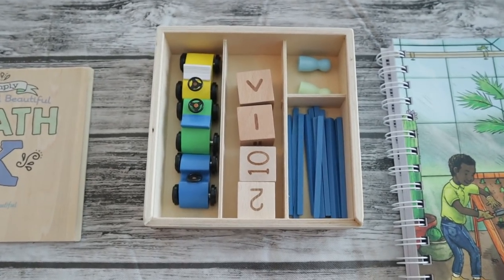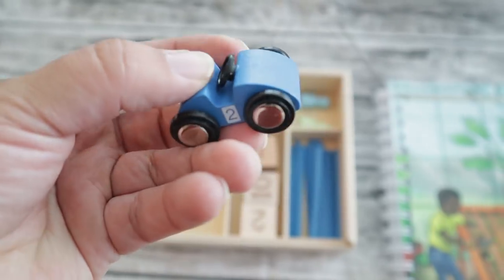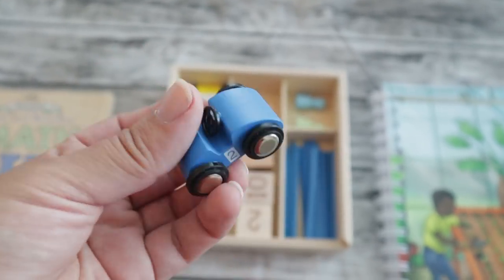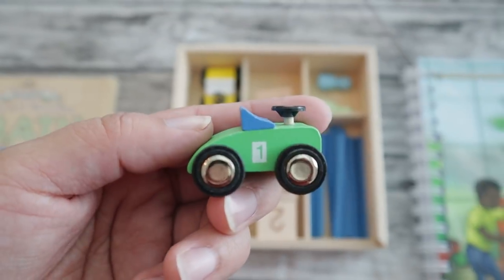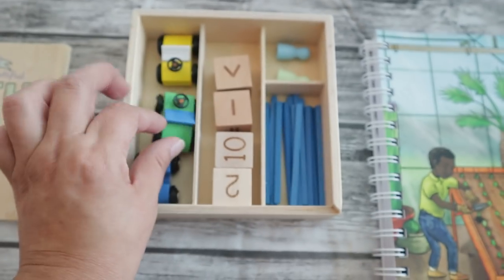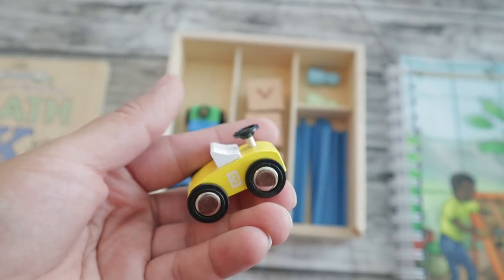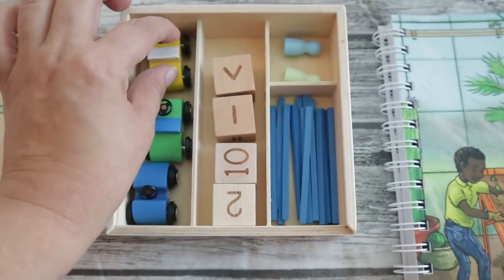All right, you guys. Well, looky here. So look at these cars. They're all wooden cars. Oh, that's got a 2 on it. Oh, that's so cute. Oh my goodness. So that's got a 2 on it. And this is kind of like more of a truck, I guess, or convertible. It's got a 1 on it. And then here we've got a number 3 on it. This is just so fun. Look at how cute those cars are.